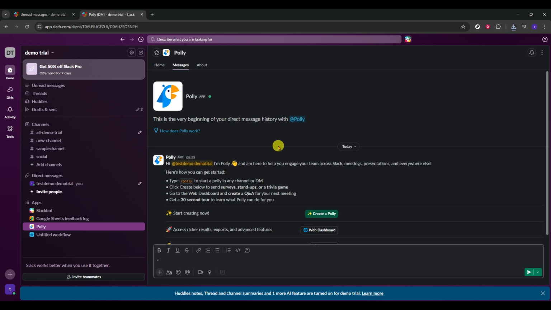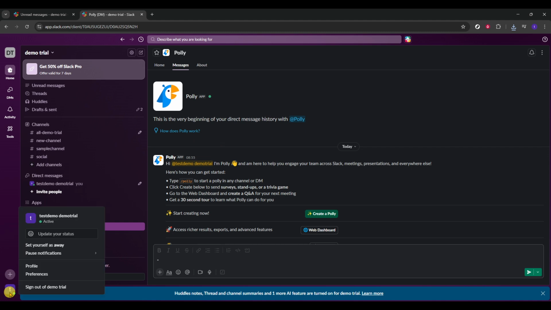Start by opening Slack on your computer, either in the desktop app or in a browser. You can be in any channel. The important part is the lower left corner of the Slack window. That's where your profile area lives. You'll see your avatar and name there. Click your profile to open your profile panel. This brings up a sidebar with details about you and some quick actions.